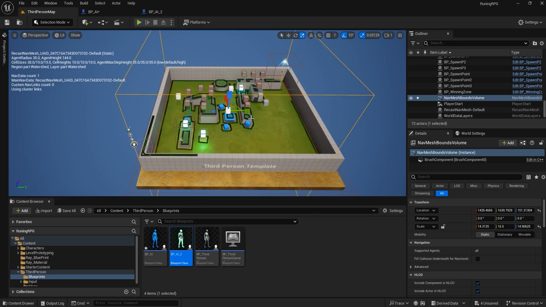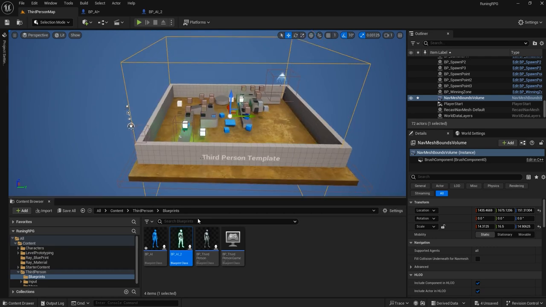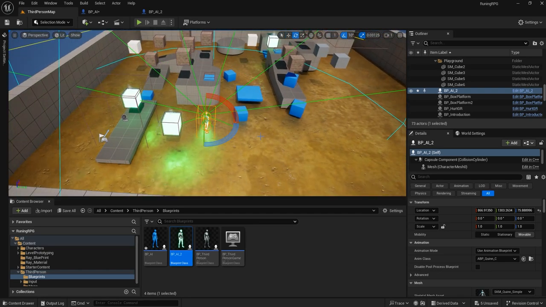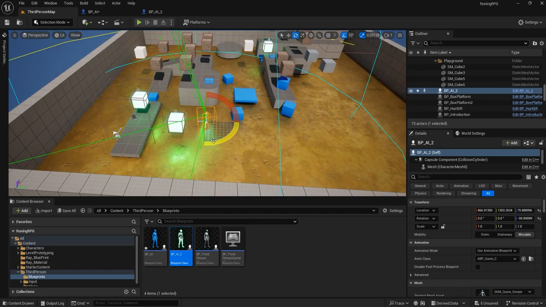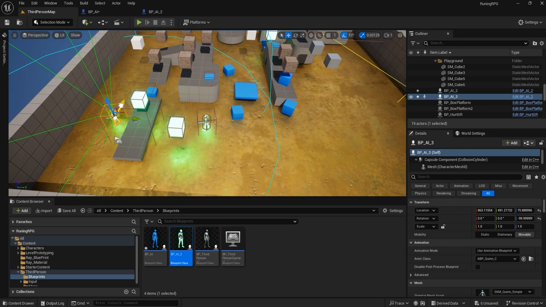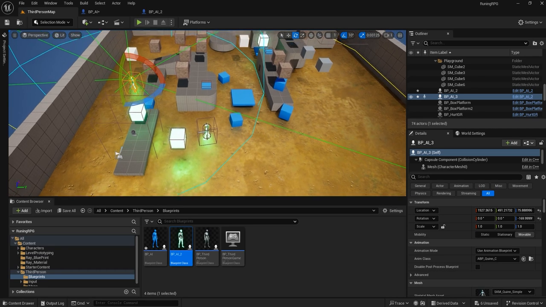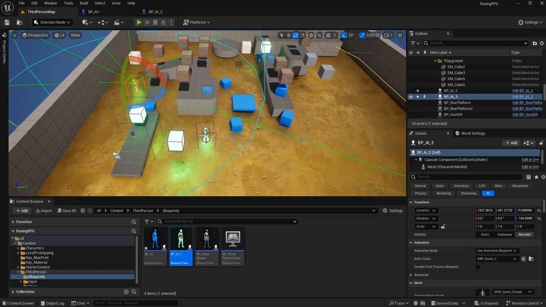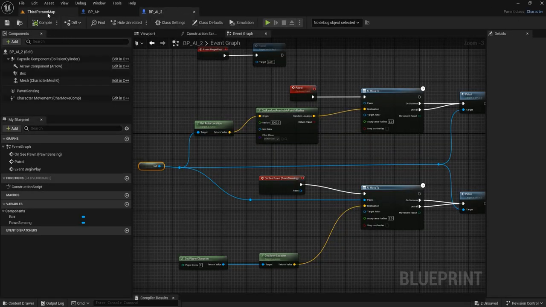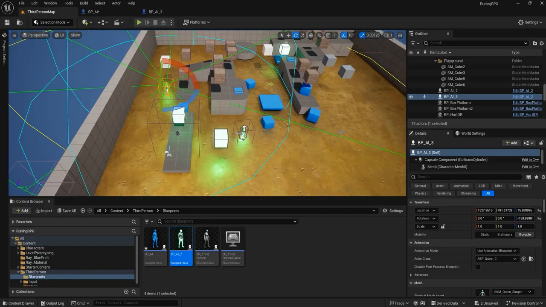Okay, so I think it's pretty much done. Press P again. Now let's put the character here. I want the AI to see me at the very beginning, just like this. And maybe let's copy one more. Hold the Alt key to copy one more, maybe here, something like that. Once you settle the game scene, then we can start the simulation. Don't forget to compile and save. For this one, okay, already compiled. So now we can start to do the test.